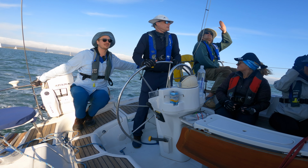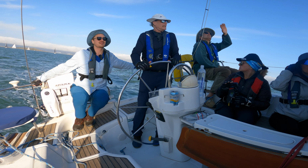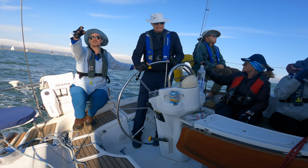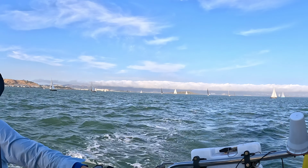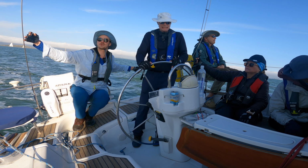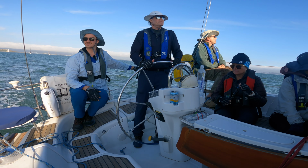I don't think any boat in our class has rounded yet. No, definitely not. That big one up there is at about 1 o'clock from us now, though. They're going to get there first. Darn. They stayed super far out and then only had to do one tack. Yeah. That was interesting.